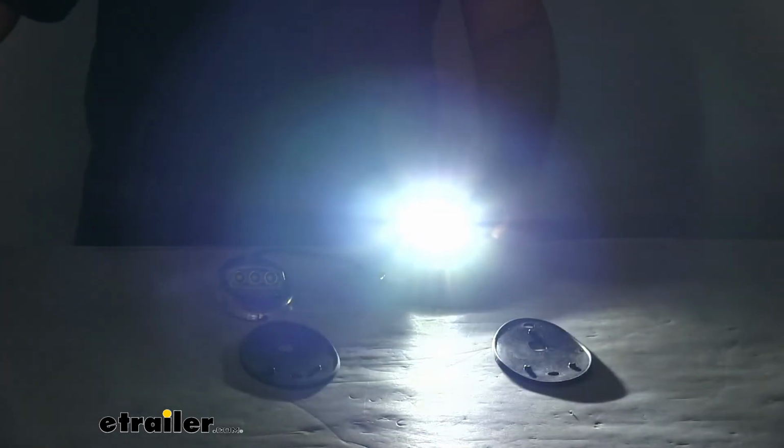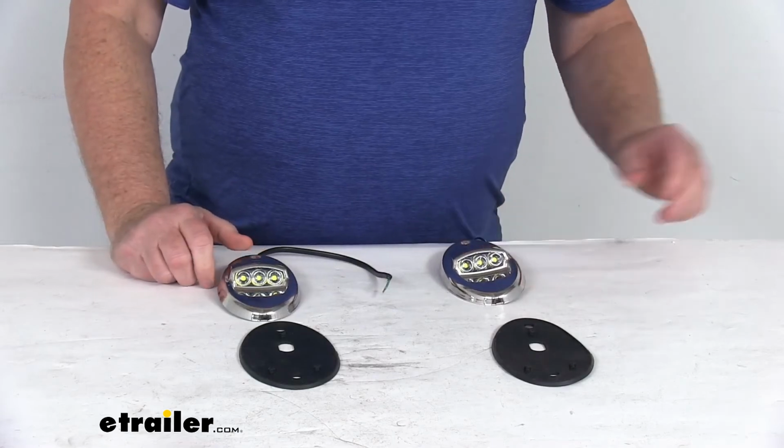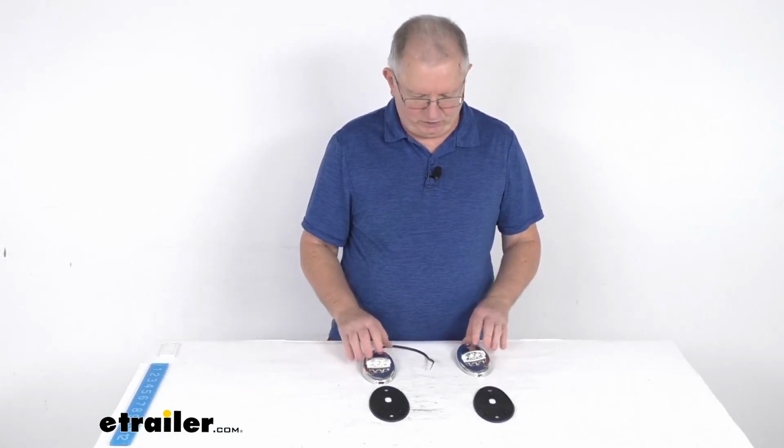We'll go ahead and turn back on our overhead lights, and we'll go ahead and turn off our power. But that should do it for the review on these surface mount LED pontoon and fishing boat docking lights for a quantity of 2.